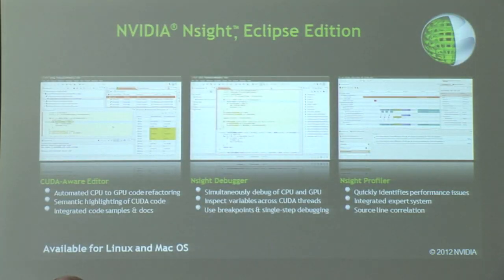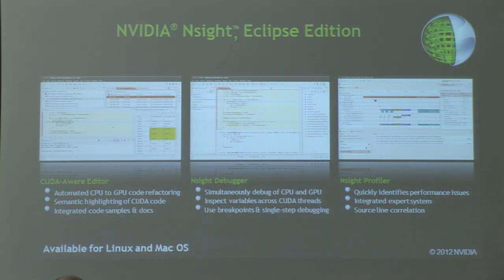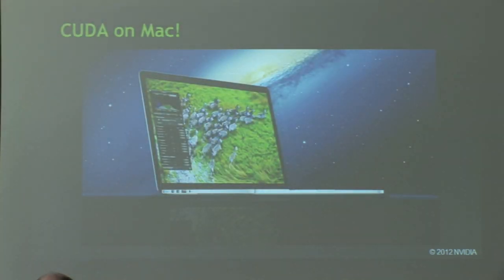Inside the Eclipse edition, I think I already talked about this. We've had the debugger and the profiler on Visual Studio for quite a while. We've now added this into Eclipse, so especially if you're going to get a new Mac with the CUDA kernel in it, you can now use the Eclipse IDE, and this all integrates very nicely. Same with Linux. We have a Linux version. There's also a separate visual profiler that you can use if you don't have Eclipse. This has made a lot of the Linux and Mac guys pretty happy, and we're back on the Mac, CUDA on the Mac.